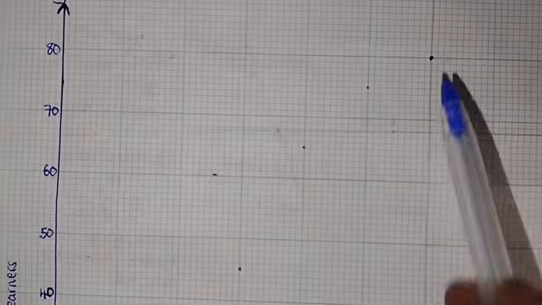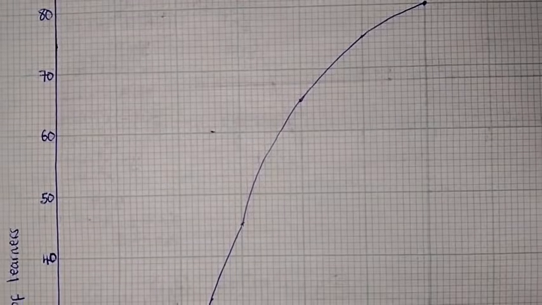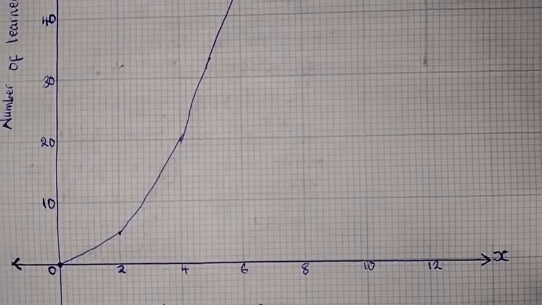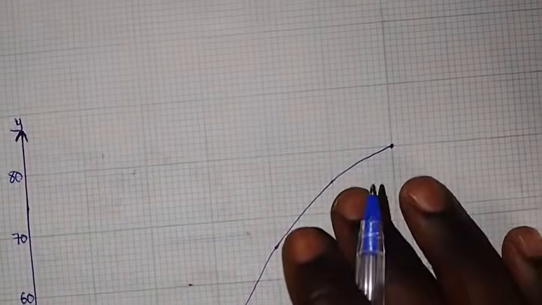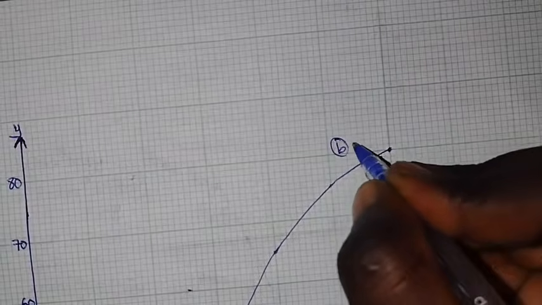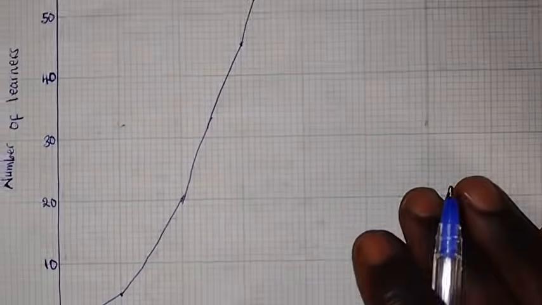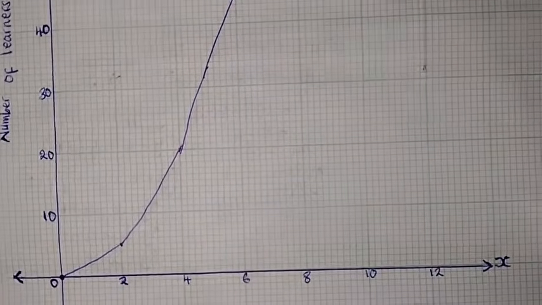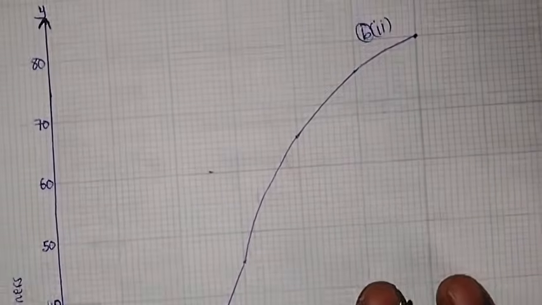So now you just need to connect these points nicely. Let's connect them. All right, when you connect, this is the curve that you are going to get, as you can see. Remember, this curve is the answer to question B, Roman numeral 2. You need to indicate it nicely so that you get the 3 marks. Very easy, as you can see, and you'll be able to get all the 3 marks.